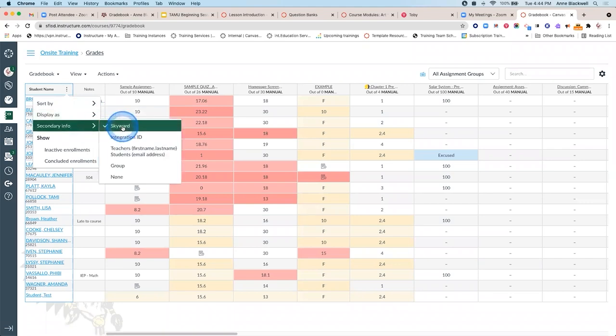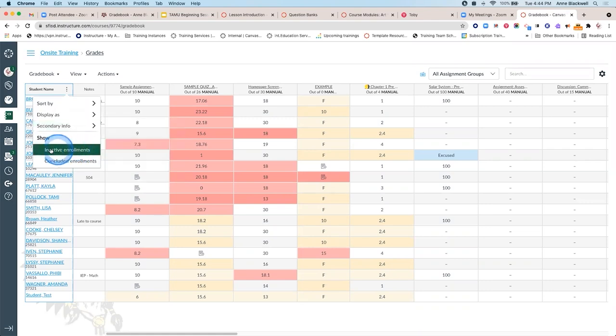And you can display any type of campus ID that might be available as their secondary information. You can also see inactive and concluded enrollments in your course. These would be read-only grades. You can no longer edit these if it's inactive or concluded, but you can see those enrollments that may have been removed from your course.